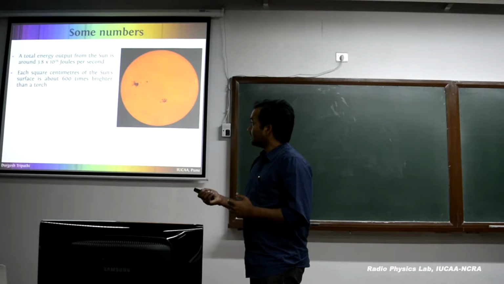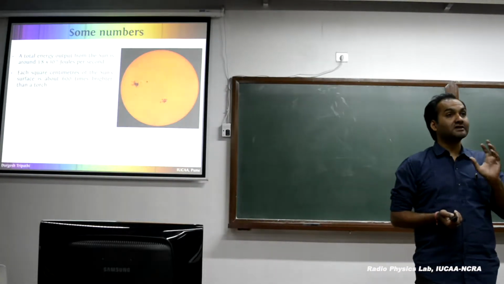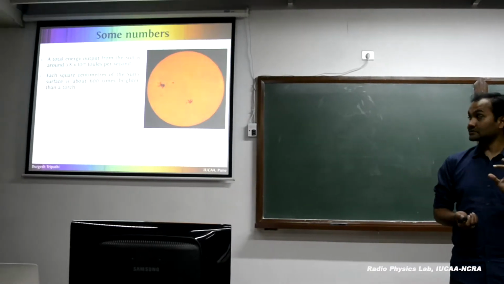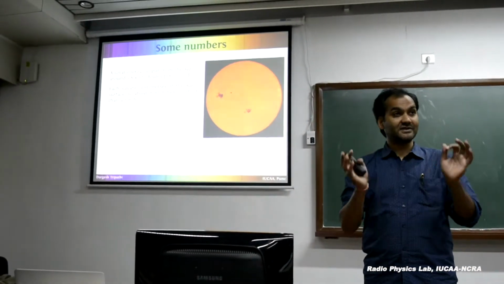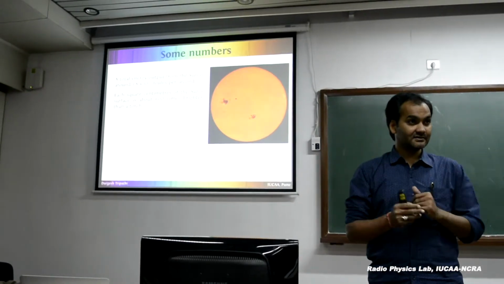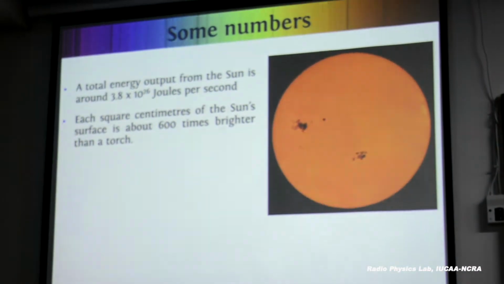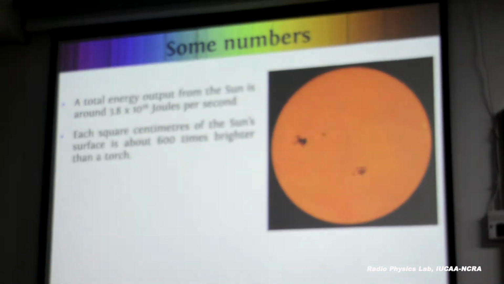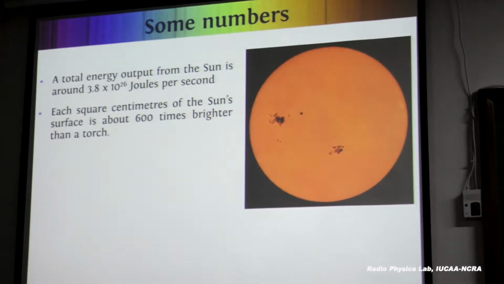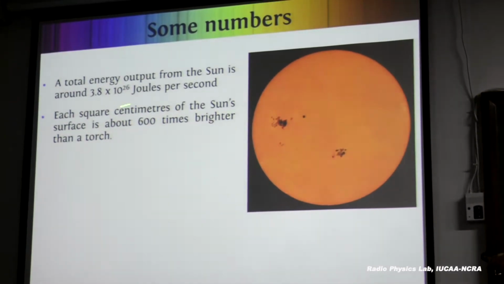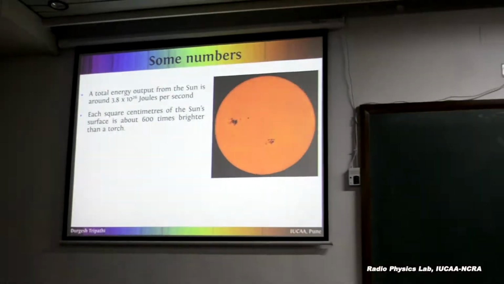Right? Okay, look at the light, and this is just pitching in that why people are trying to show so much interest in solar energy, because the energy coming from the sun is huge. Any of you have done some calculation based on this? No? Solar constant, you all have heard, right? So from solar constant, you can work out how much energy the sun may be producing, right? So the total energy output is 3.8 into 10 to the power 26 joules a second. Okay?